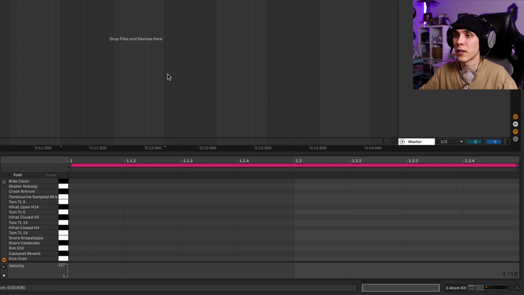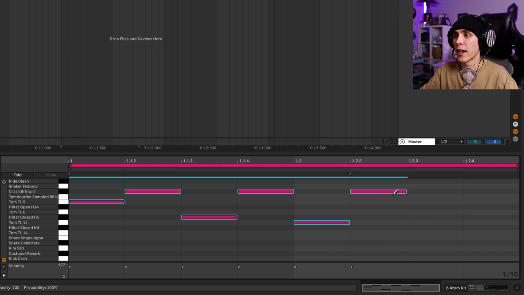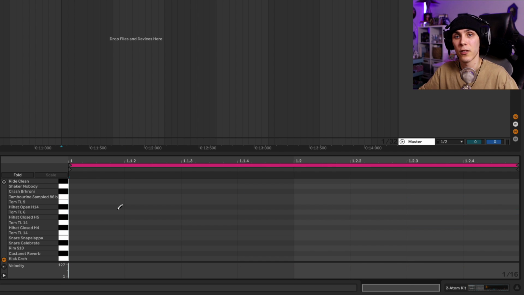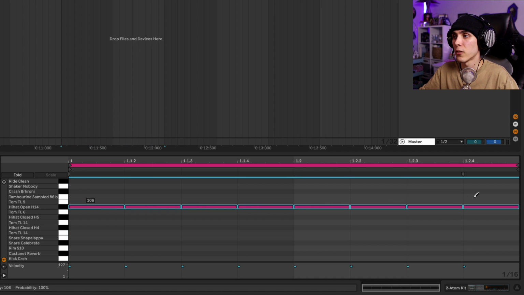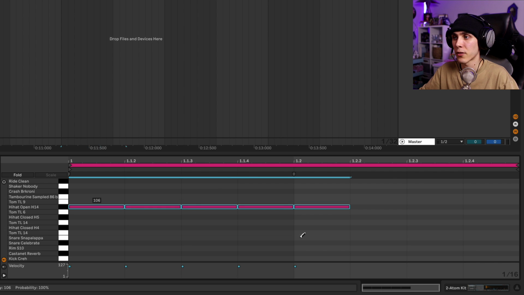Let's jump over to a MIDI clip for this next one. So if you're ever using the pencil tool to add MIDI, you'll notice that when you click and drag, the notes follow where your mouse goes. There's a couple key commands that can change this. One I really like for hats, for example, is if you hold Option on Mac or Alt on PC, you'll notice that they actually lock to the actual note that you start on. So if I were to do that again and move my mouse around, you can really see. So this is good for really quickly penciling in, again, something like a hi-hat.